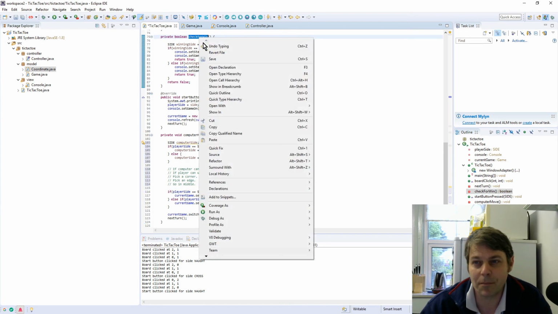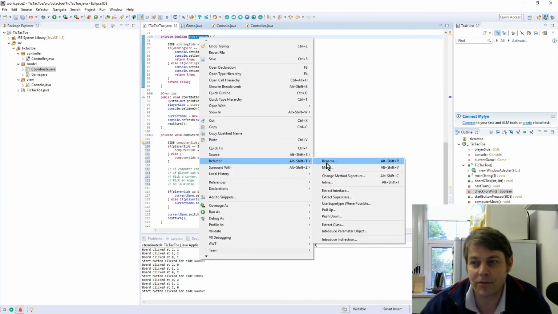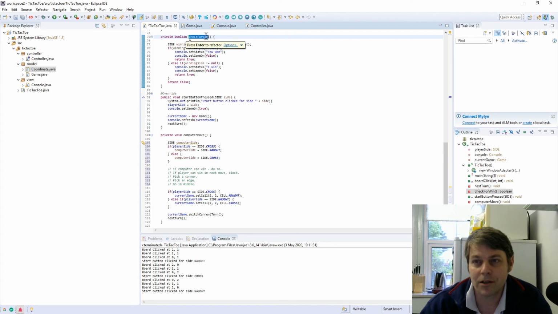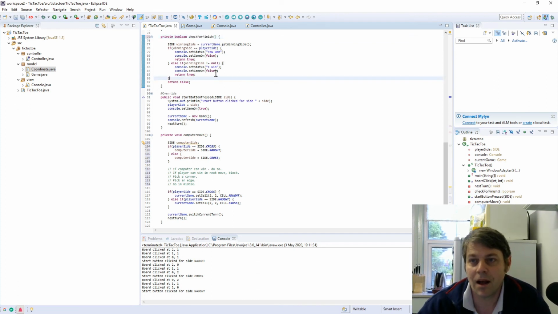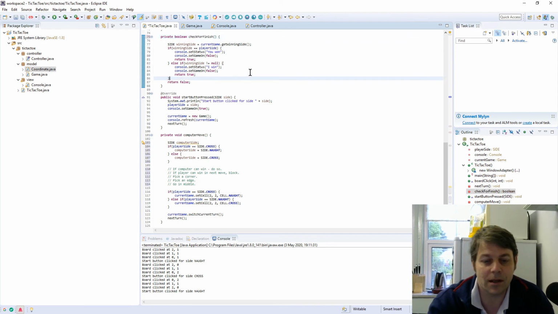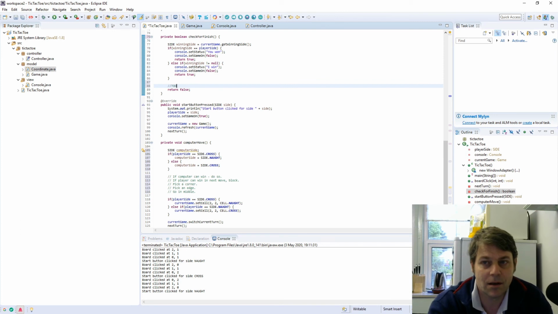So I'll rename that method now, actually. Refactor rename. Check for finish. And I'll put a to do in here. Say if board is full, it's a draw.